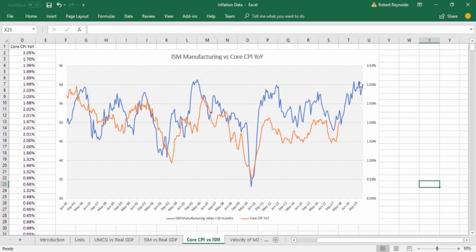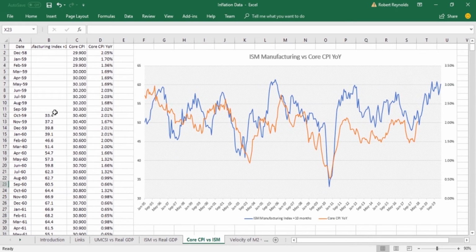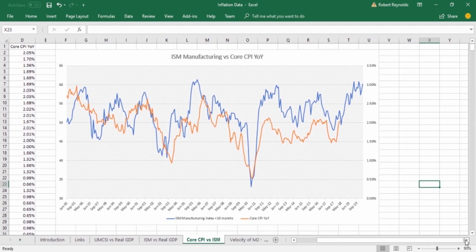You follow your leading indicators. It says we should continue to own copper even to this day. And that's what we should do. Follow the leading indicators. You can take a deeper look at production, but that's essentially how powerful these charts can be. So that's ISM manufacturing versus core CPI. All you have to do is input the data and make sure the chart updates, and it spits out trading ideas for you.